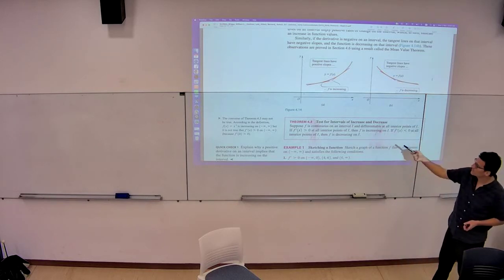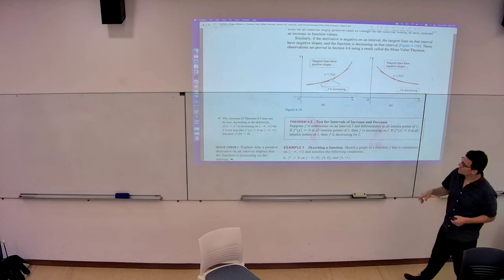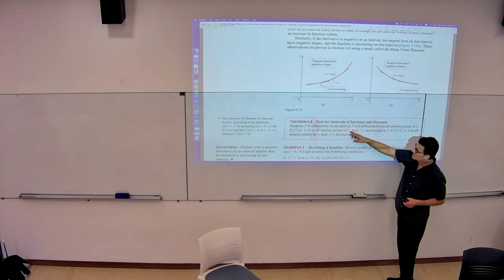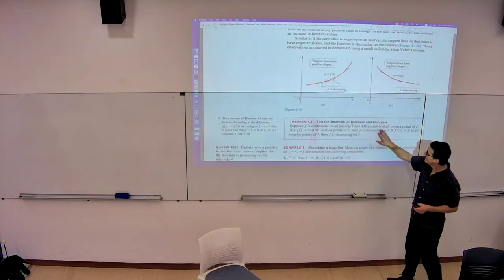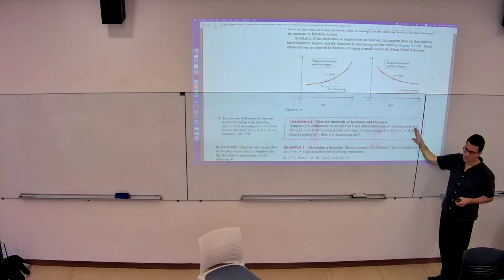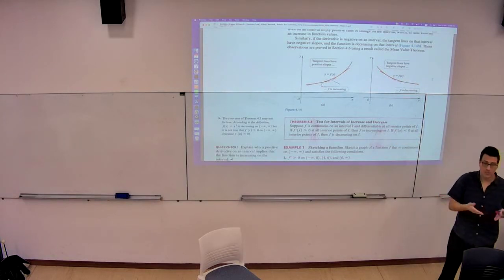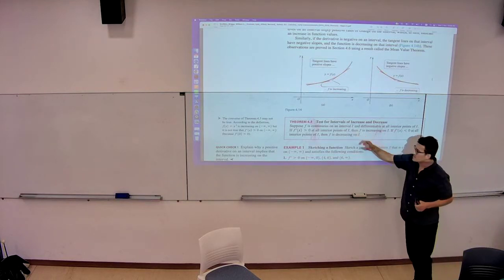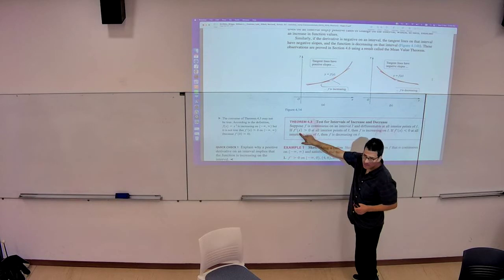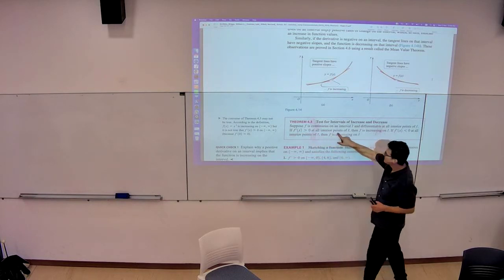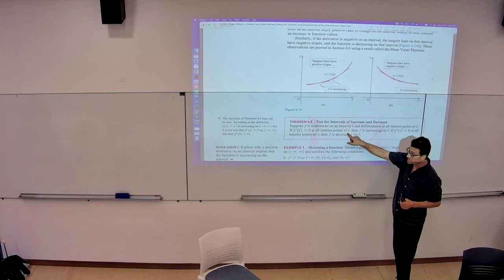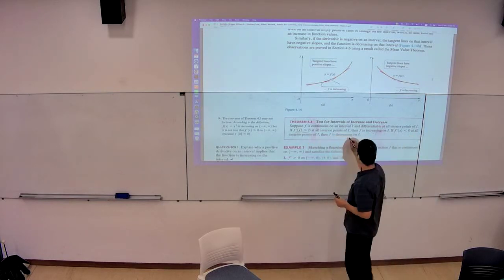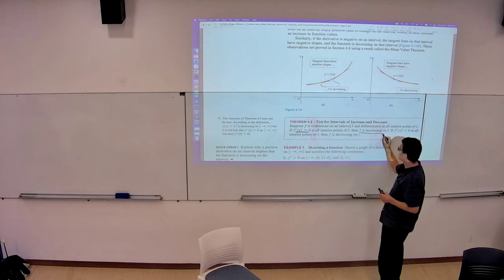It's called the test for intervals of increase and decrease. Suppose we have a continuous function on a fixed interval I, which is differentiable at the interior points of this interval. So we have a differentiable function on a given interval I, or (a, b), if you will. If the derivative is positive for all points of the interval, then f is increasing. So f prime positive implies that the function is increasing.